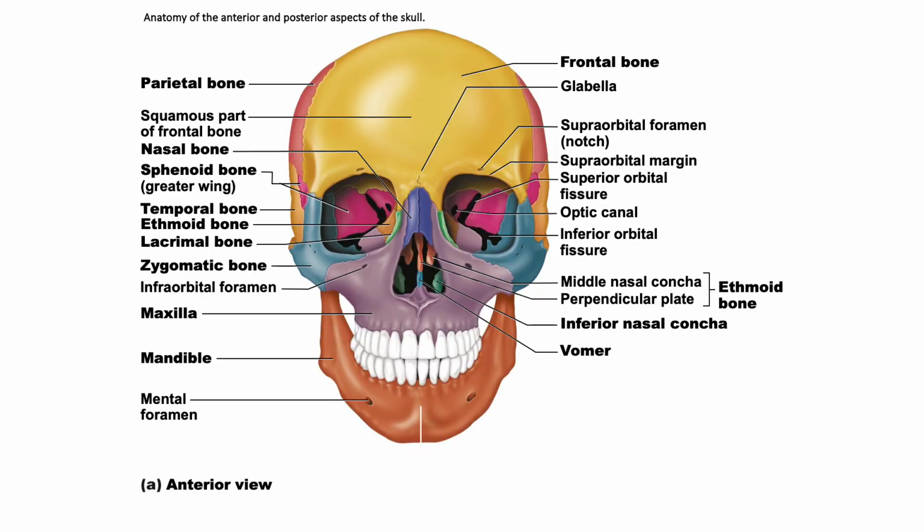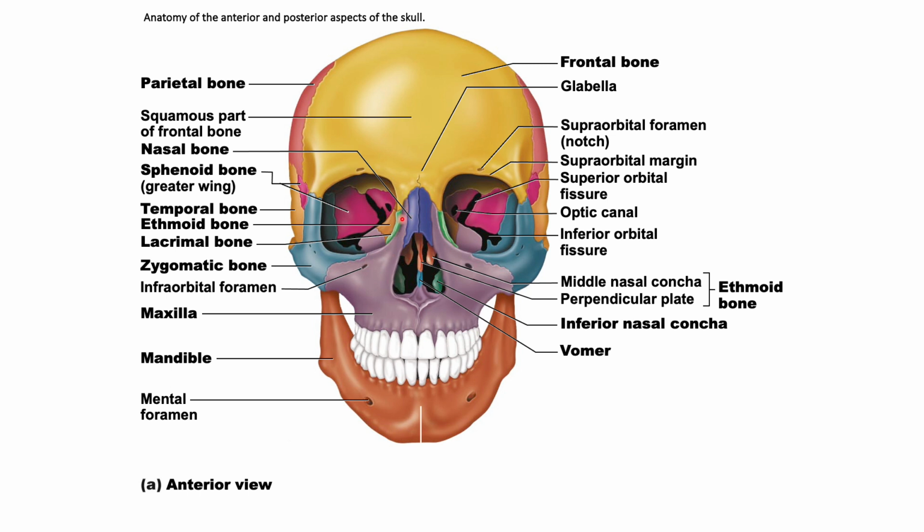So here we're seeing the anterior and posterior aspects of the skull a little bit better, but I want to concentrate a little bit more on the anterior structure, especially the orbits. We see the orbital region. We see the bones that make up the orbital regions. That's going to be the frontal bone. We see, yes, even your zygomatic bone makes up your orbit. We see the sphenoid bone, this deep pink inside. And then we see the maxilla, also part of that.